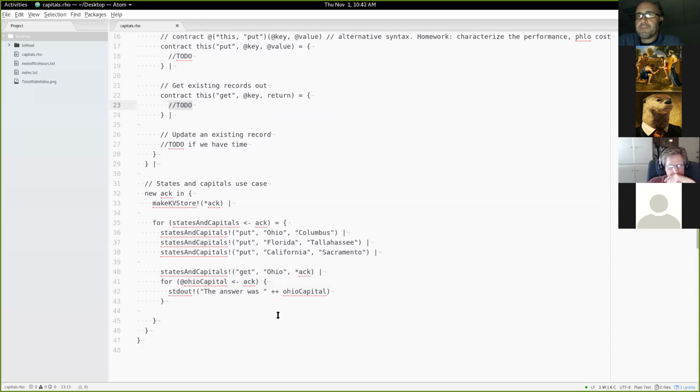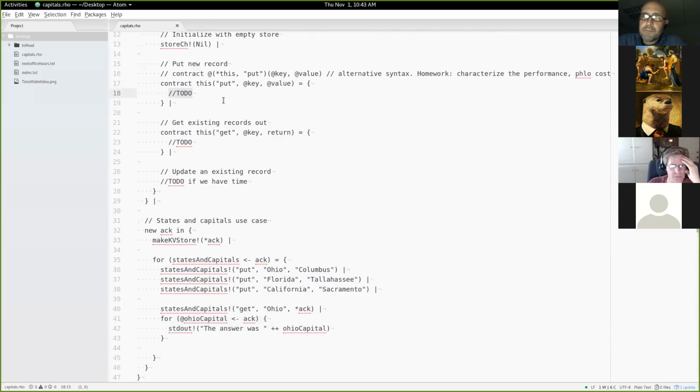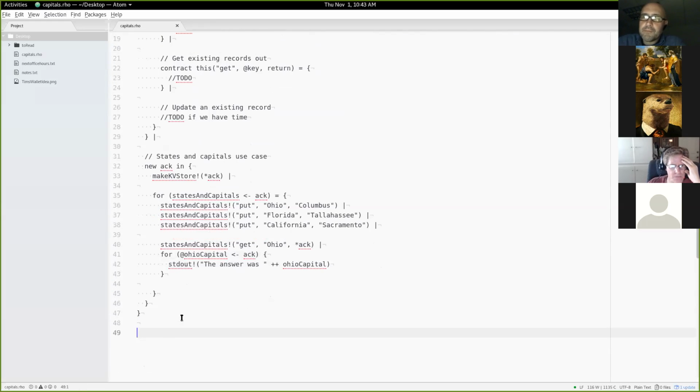So, okay, here's a question for the field. If I run this right now, what kind of output might I expect? Well, since your put and get methods don't do anything. Nice. Yeah, exactly. We didn't implement either of these methods yet. So that's what we're going to do. So we want to make the key value store look like this.